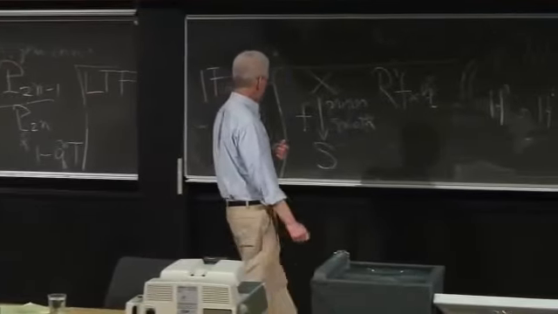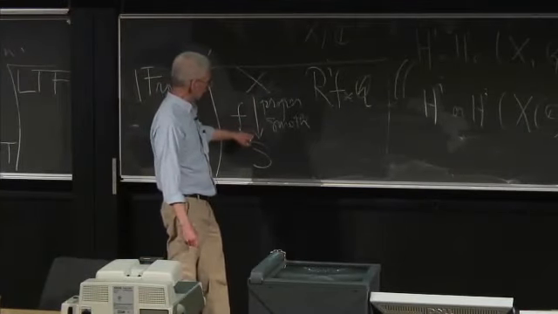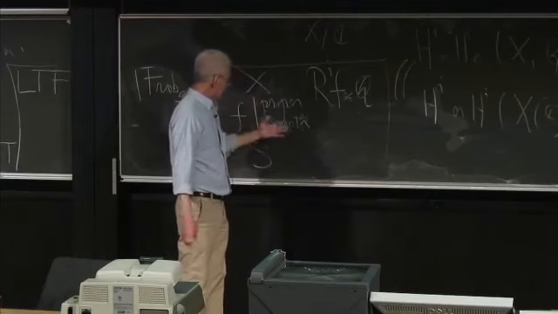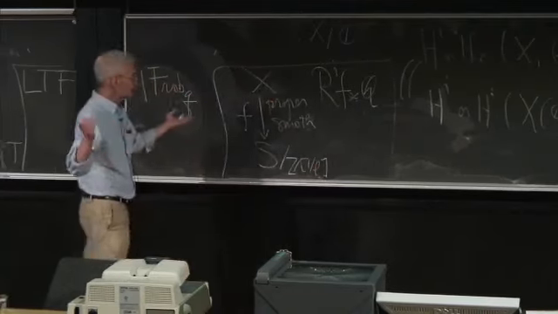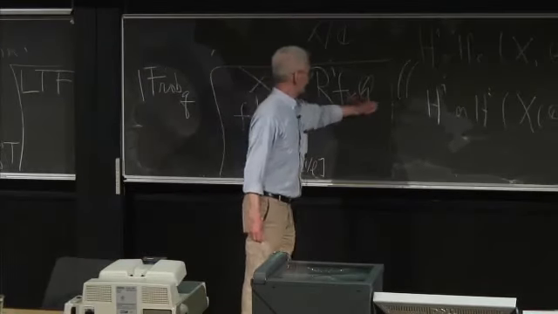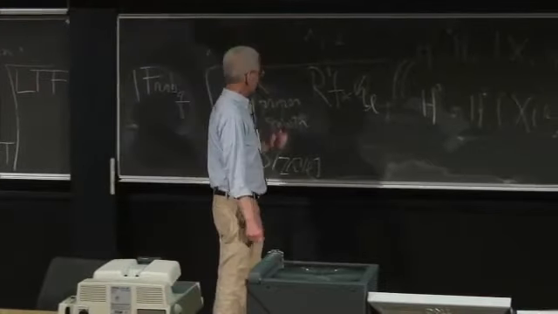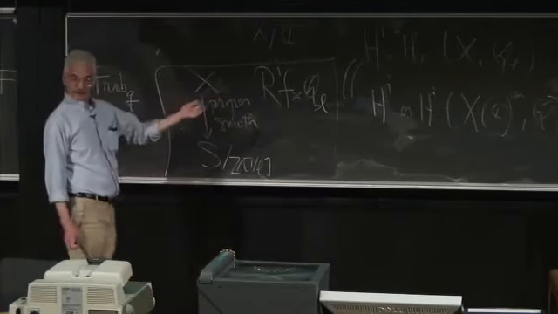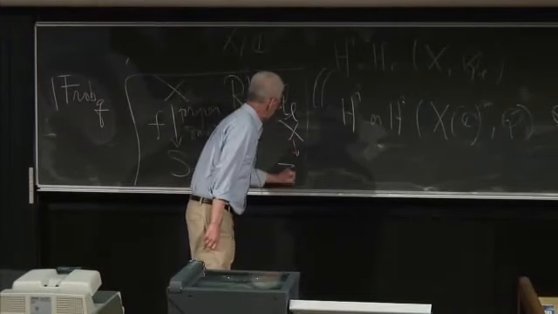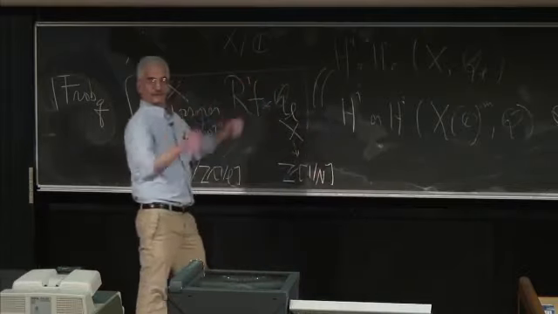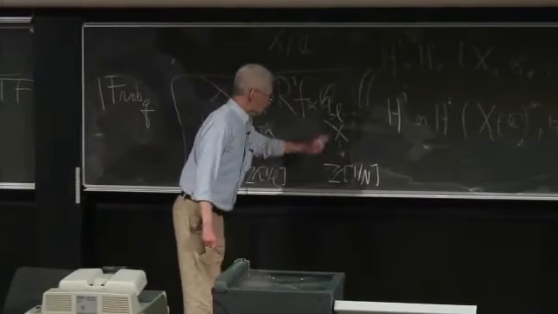So what happens in this arithmetic story is, suppose we have a proper smooth morphism, and suppose S is a scheme where l is invertible. So let's suppose that this is just a scheme over Z[1/l]. Fine. Then I put an l here so that now I can have a purely algebraic discussion. And one of the fundamental theorems is that this is still a local system now in some étale sense. And in particular, let's imagine that I have my X over Z with some set of bad primes. So a projective smooth variety defined with rational coefficients, and then you spread it out. So according to this, it's going to be a local system here.